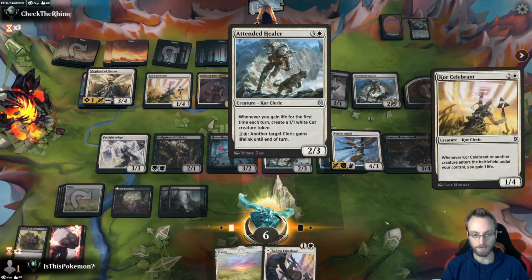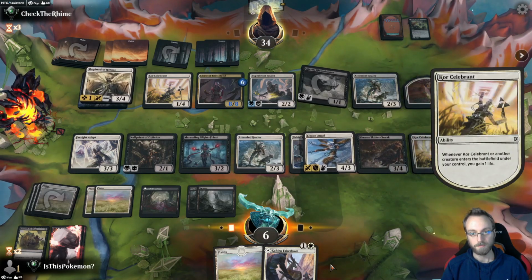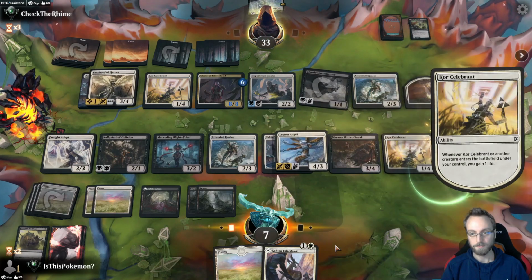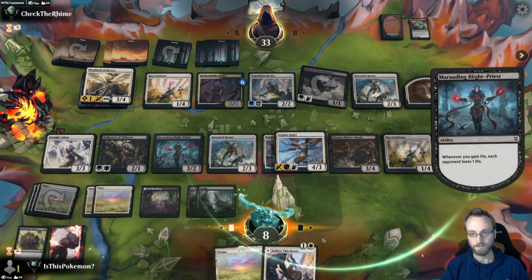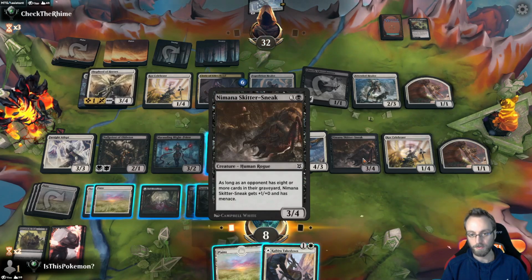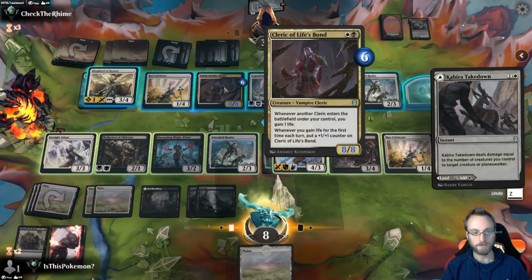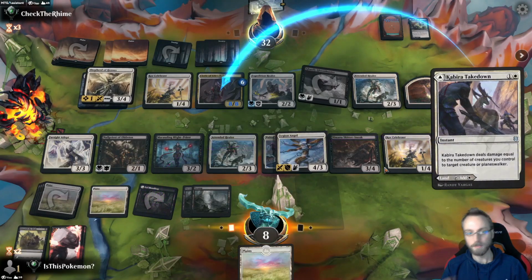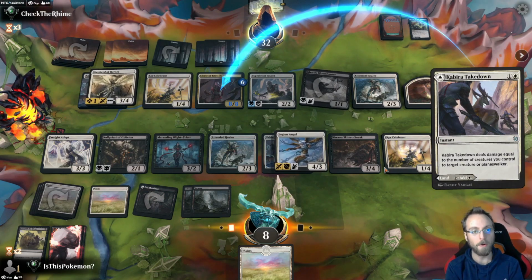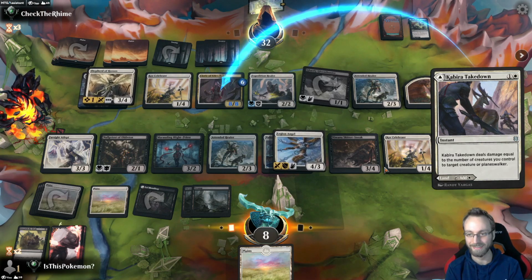Okay, well, now we're talking. And now I have 1, 2, 3, 4, 5, 6, 7, 8 creatures out, so that's exactly enough to kill the Cleric of Life's Bond here. Whew! Not gonna risk waiting for it to get bigger. No chance.